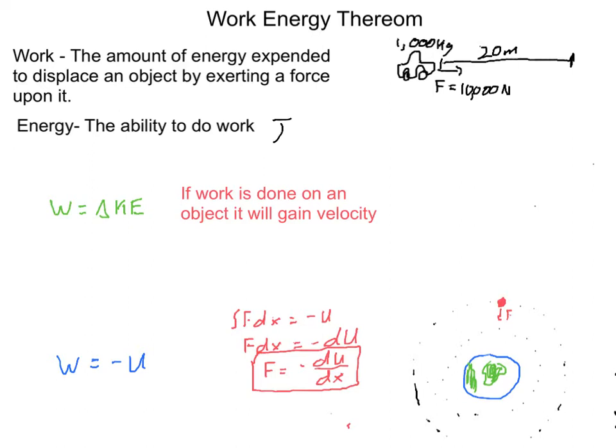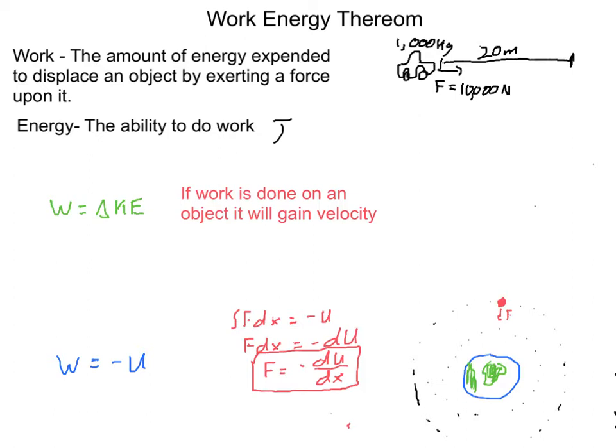Now, if you were doing work on something, so you were giving energy to it because you're doing work on it, it's going to gain kinetic energy. That's going to translate into a gain in velocity. So here's a quick little easy example problem. I have a 1,000-kilogram car. And the car's engine is going to do work on that car, applying 10,000 newtons over the course of 20 meters. And so the question is, how fast does this car get going if the engine's applying a 10,000 newton force to this 1,000-kilogram car?